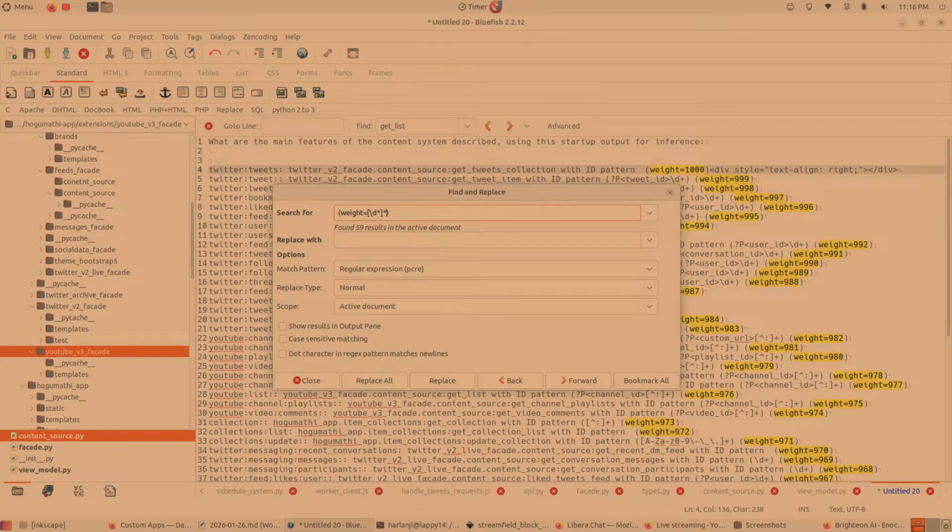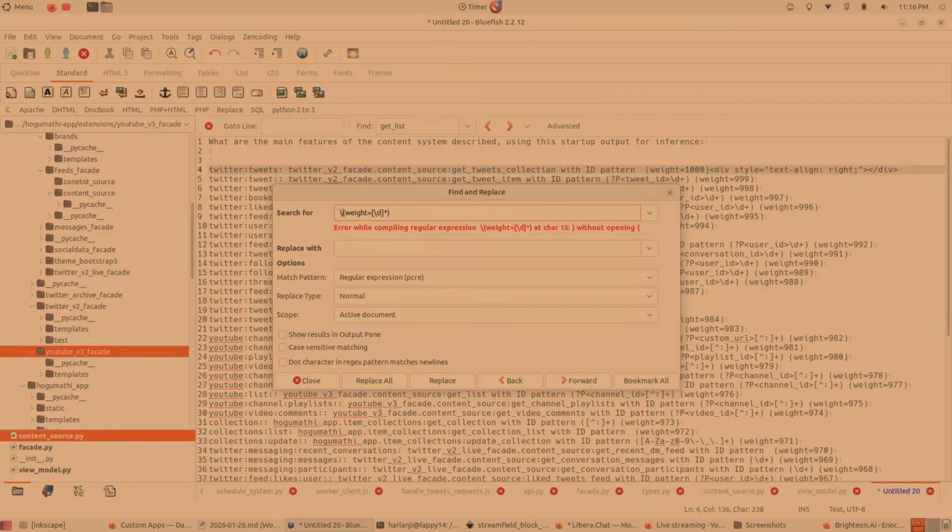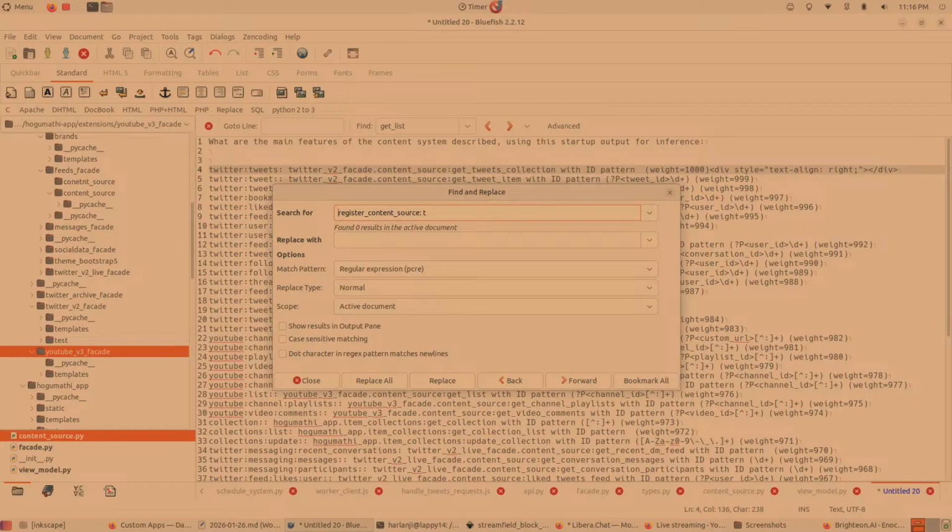Oh, right. That's why. Character class followed by star on the outside. All right. So then space. And then we want that escaped. Whoops.